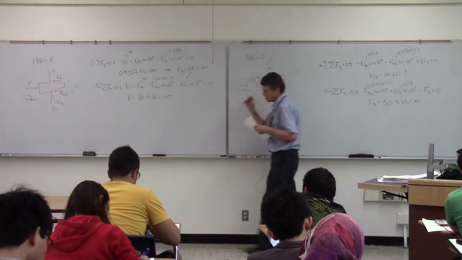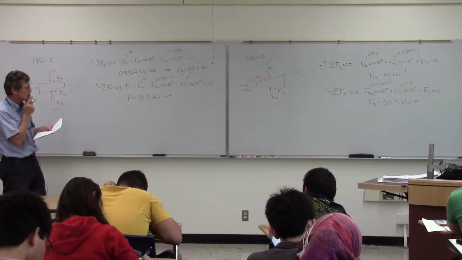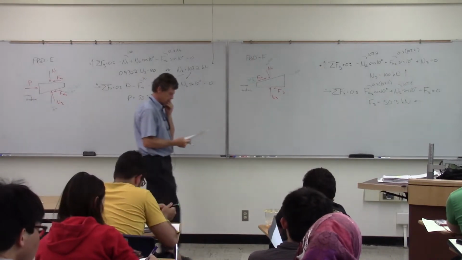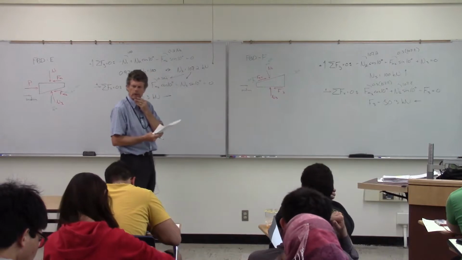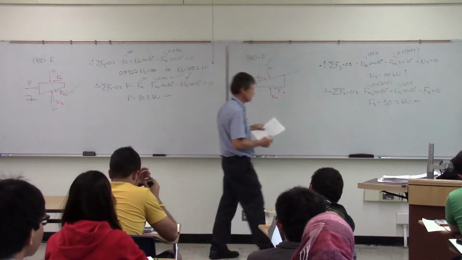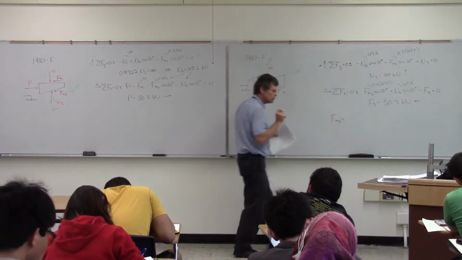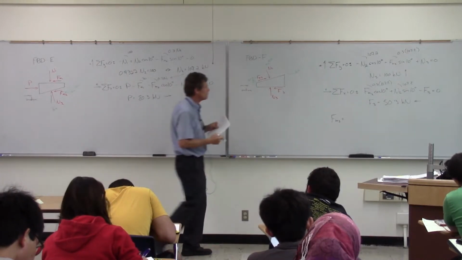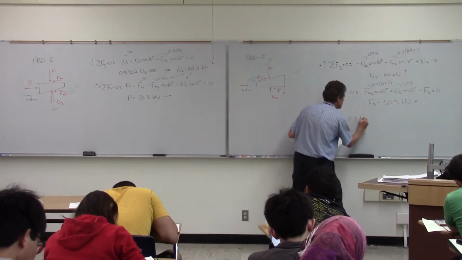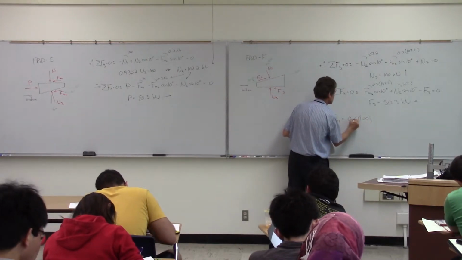And what we find then is that F3 has to be 50.3 kilonewtons acting in that direction. Now, how do we determine whether it's moving or not? You do 100 kilonewtons times 0.6, and if it's less than that. Exactly. So FM3, which I shouldn't have put up there, and the maximum force for this to start moving this way will be equal to 0.3 times N3, right? 0.6. 0.6. Oh, that's right. Yep.